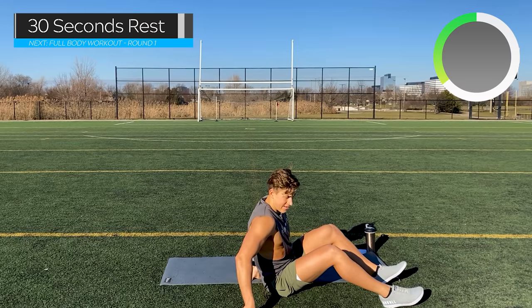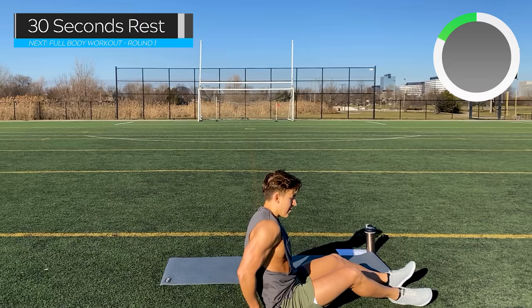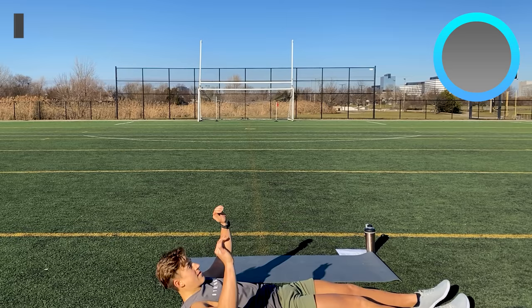Gonna have some fun in the turf here, doing a streamline tuck and roll. So it's 4 kicks. And a log roll.